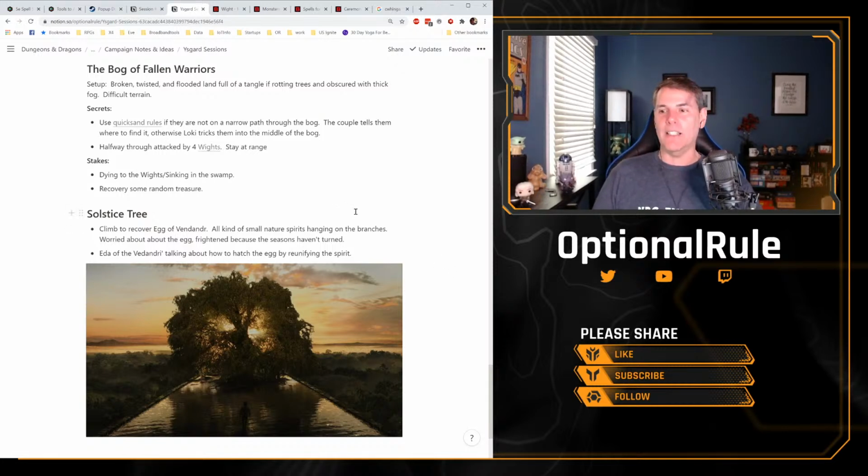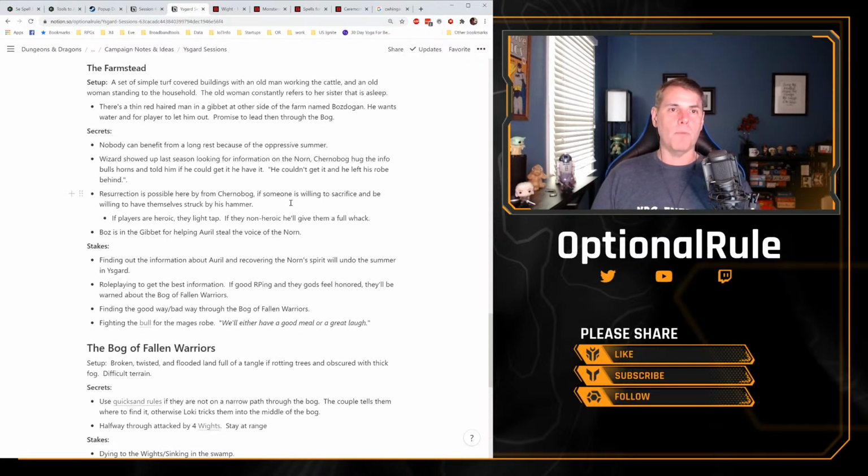All right, so back on the bog warriors. The players are going to go to the realm of Isgard, which is an analog for Asgard. They're going to come across a farmstead. The MacGuffin here is that I'm tipping the hand of what's going on in Icewind Dale, my version of Icewind Dale. This is entirely my creation, by the way. So Auril has locked the area in this endless winter. The plot here is that she went to Isgard through this portal that the players now control.